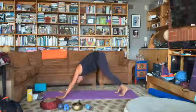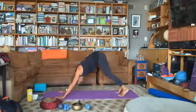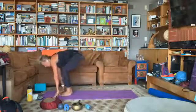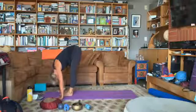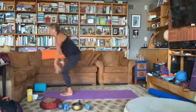Hop or step forward. You can prep it by bending your knees a few times. And then if you want to, you hop. Inhale, exhale to fold. Or step, bend the knees, chair pose.